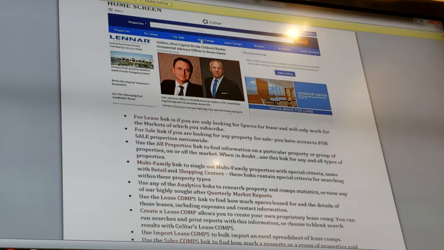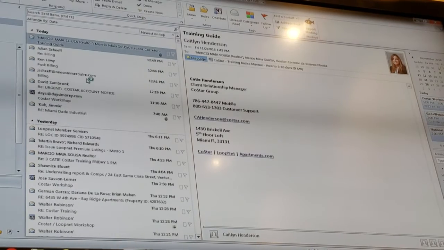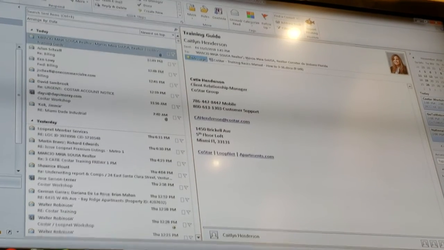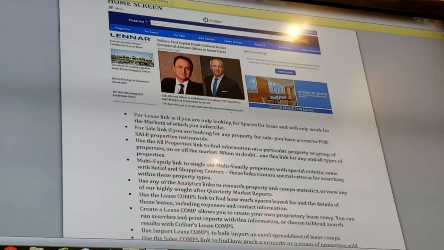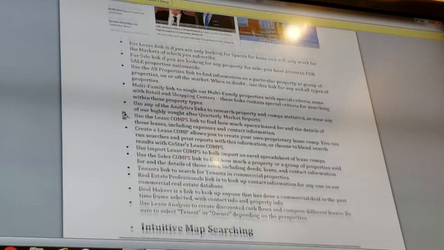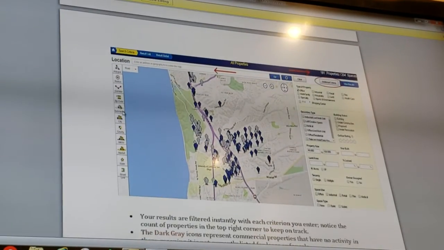So it kind of tells you what each module does. Can you send it to me if possible? Yeah, I will send it to you. Okay, I'm going to print right now and then send it to you at the same time. Here. So it's literally word for word what each module does, how you find things, and then it teaches you how to search with screenshots.